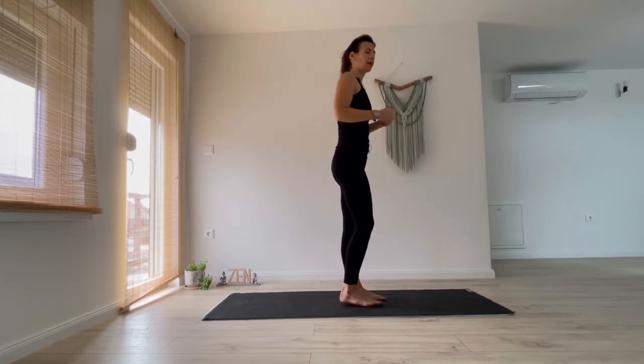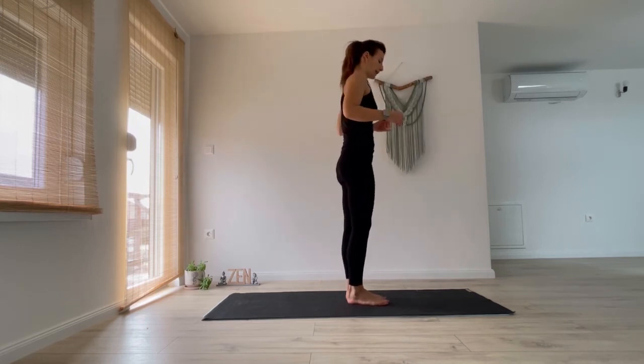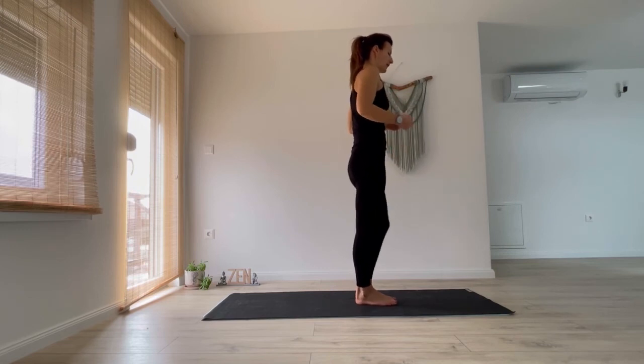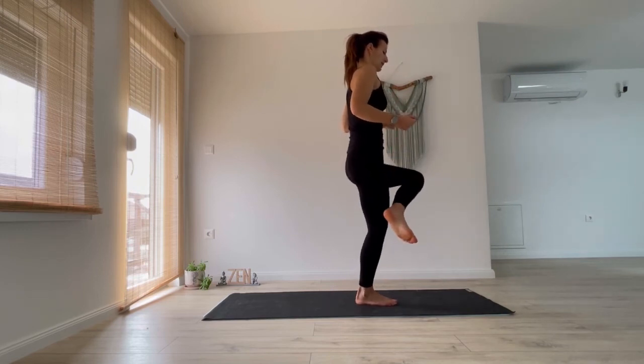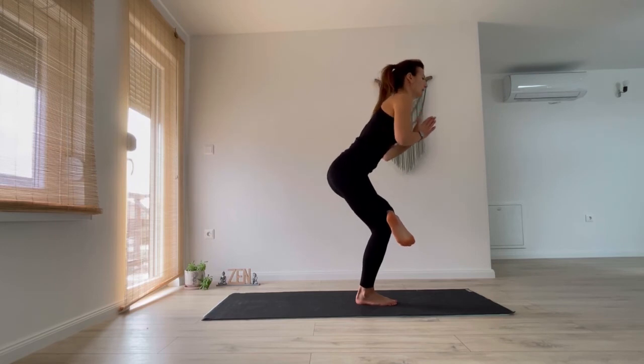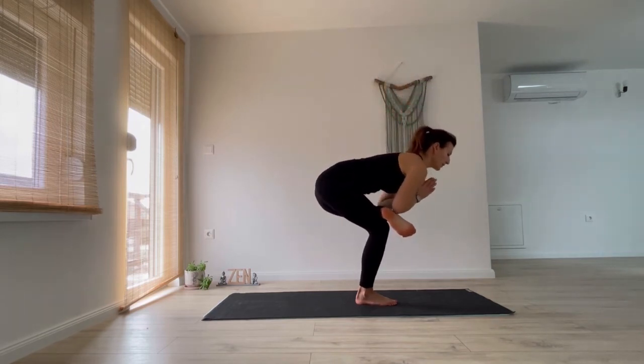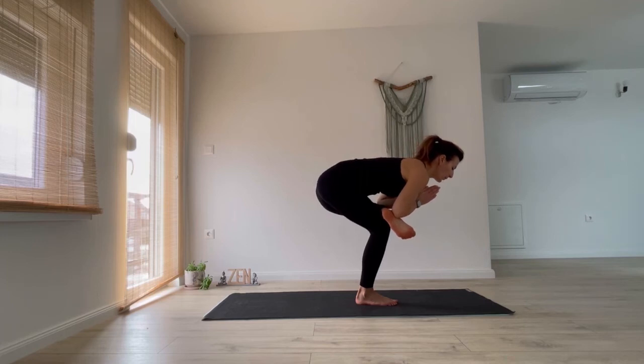So we're going to come back to figure four. So we're going to start with balancing on the right foot. So bring your left knee to your chest. Come back to your figure four. Sit as deep as you can, your elbows onto your shin. This should feel a little easier than the first time as the hips are more open.